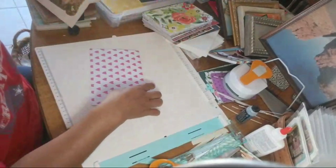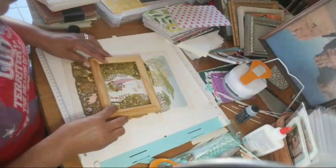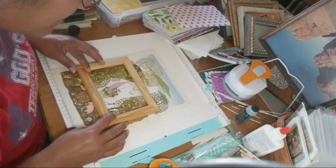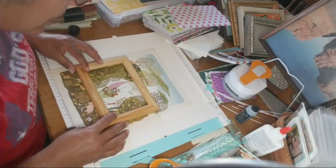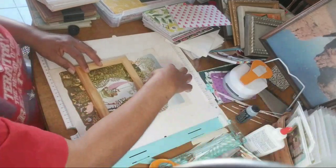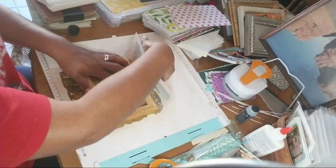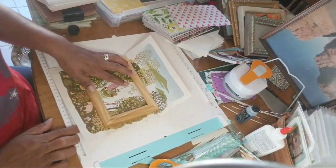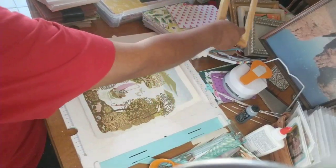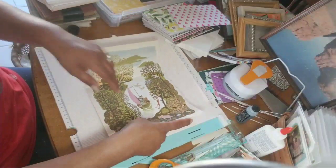So what I'm going to do is, do I have a pencil on here? Okay. See, this is improvising. I don't want to get up again to grab a pencil. So I'm just going to do this because this is going to get cut off. Okay, I just want to see around where I want to cut.